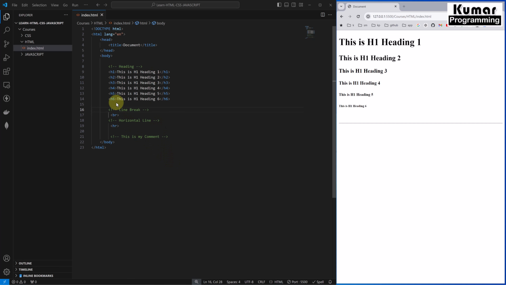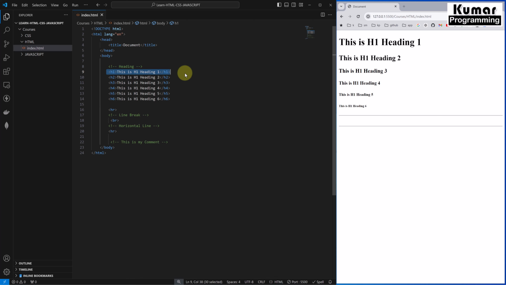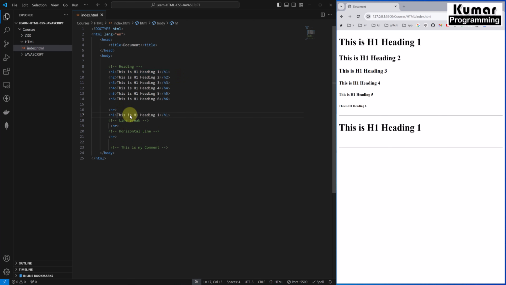So now let me do a bit of formatting over here. I'll just give a horizontal line for line break. So at least we can clearly see that this is my line break, and I'll give this heading and mark it as a line break. Okay, right? Now here we can see this is for my line break and this is for my horizontal line, and I'll give this heading for horizontal line, right?